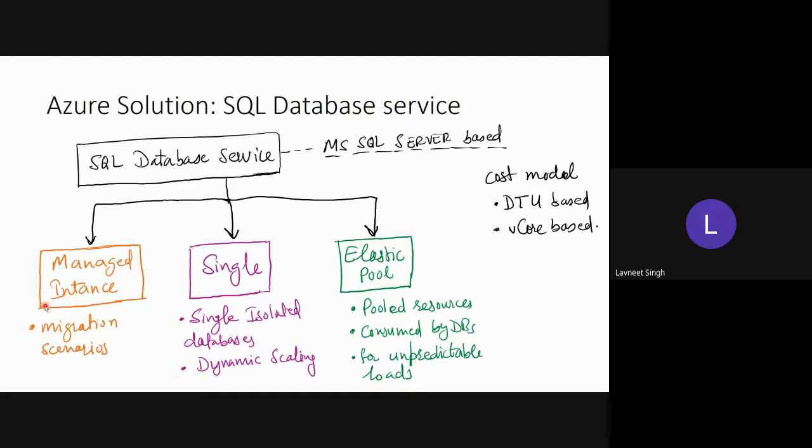So basically it is still an instance, but Azure is managing it for you. So you can easily migrate your data from your on-premises SQL Server to a managed instance, and nothing will change basically other than the connection string. All your queries, everything will just look the same. So it is a quick way to move to cloud if you are using MS SQL Server by using managed instance type.